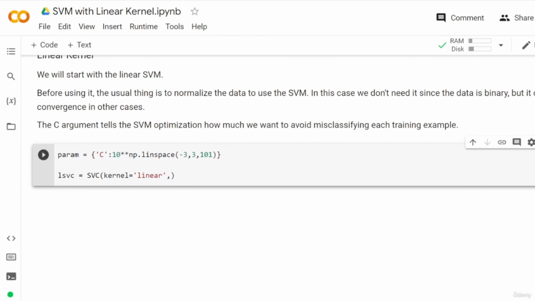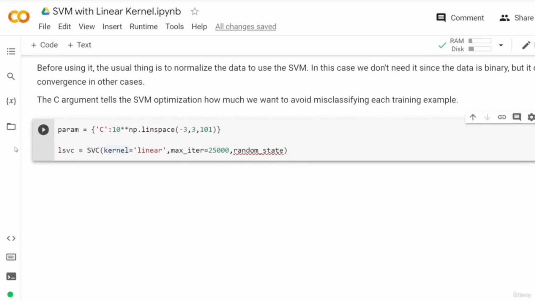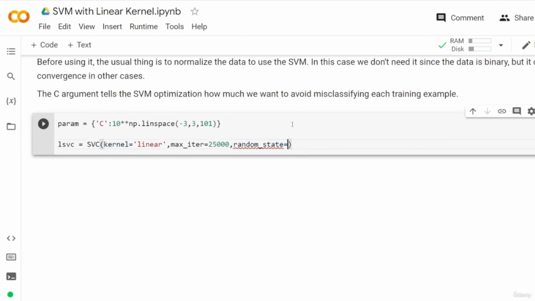Then the next argument is the maximum number of iterations within the solver. Here let's set a limit of 25,000, this is sufficient. And also very important, we need to specify a random state such that different executions give us the same result, right? We don't want to work with different results, in the same way as we did on the partition of the dataset. We always want to have the same results as we keep executing the cell over and over. So here let's define a random state to be 0, for instance.